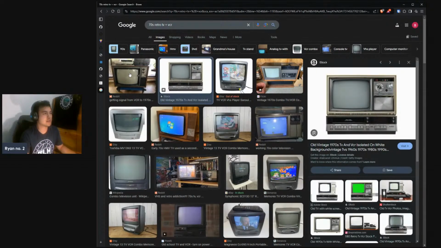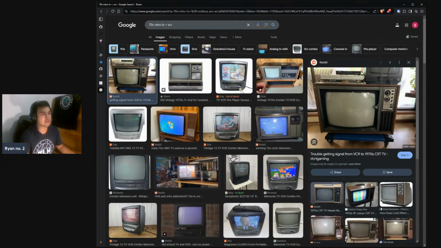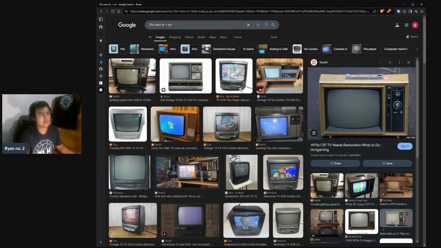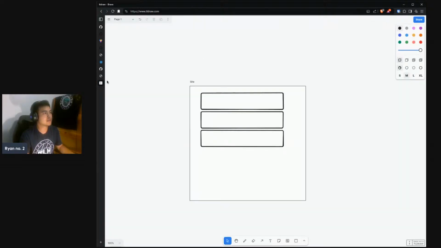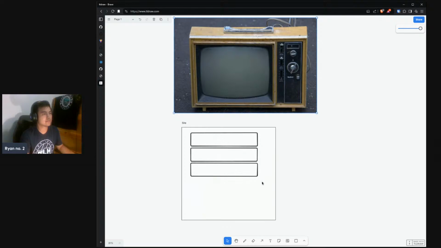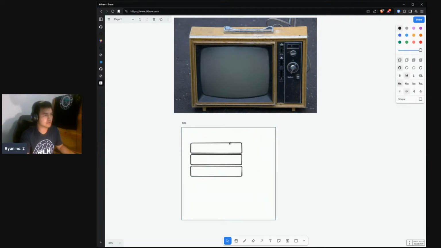So I'm gonna actually just grab... I mean, this is a pretty classic style. No, this one's a lot cleaner. Classic CRT TV. So if this is our goal, let's actually make this smaller.